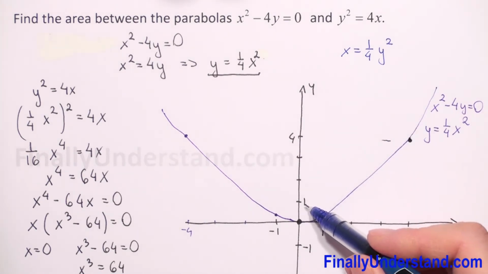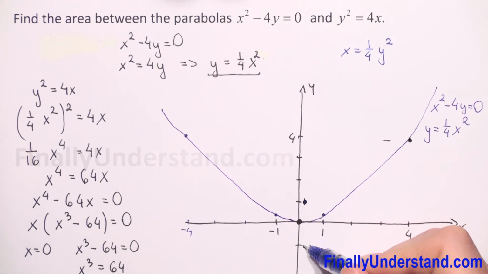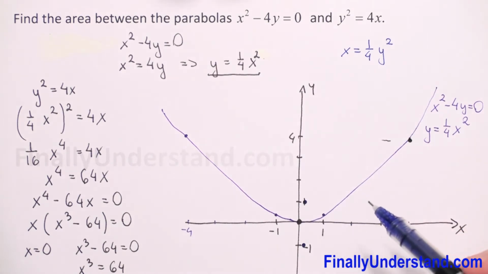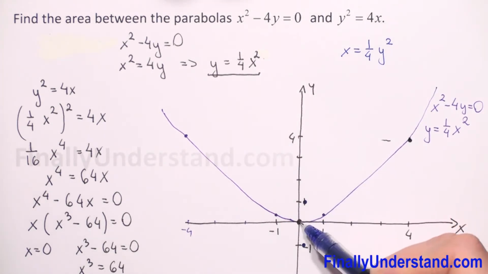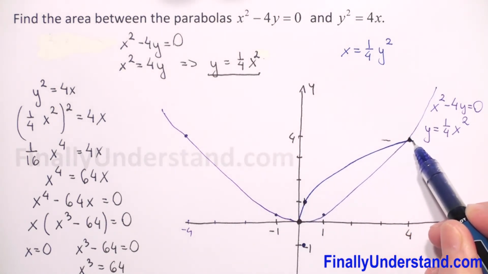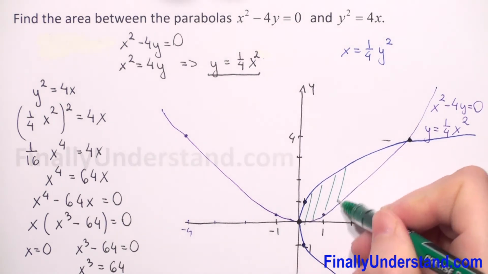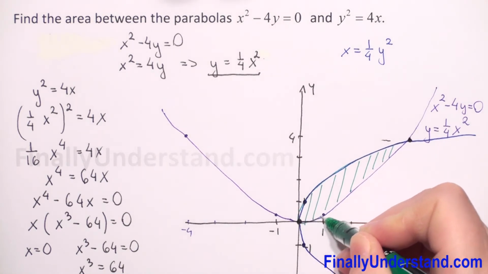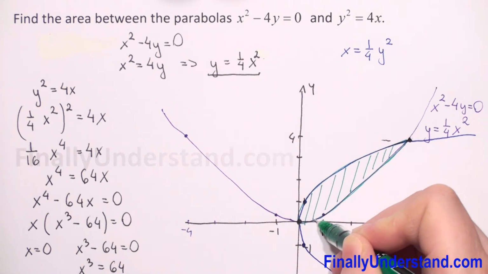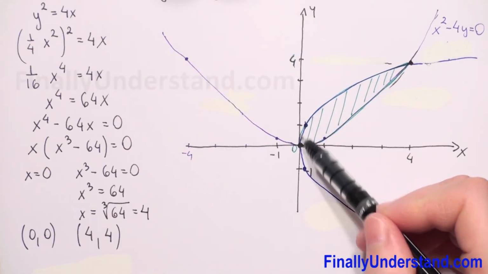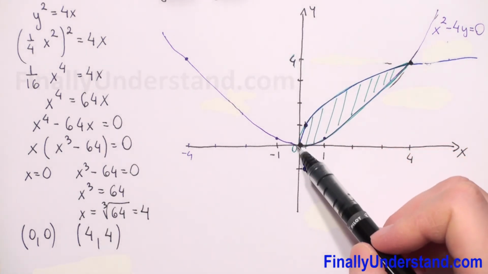So we need 2 more points to draw this graph. Now let's put for y 1. So for y equals 1, x will be 1/4 times 1, which is 1/4. This is approximately here. We have 1 point. And for -1, x will be 1/4, the same value. Like I said, our parabola is symmetric about the x-axis. And we have to pass through this point and this. So this is approximately something like this. So we got the area between these 2 curves. Let me shade this. This is our area which we have to find. We have this area between the interval from 0 to 4 when we are looking from the y-axis.